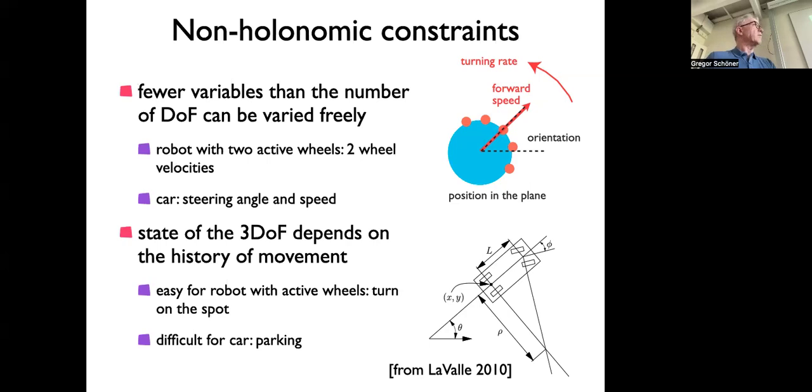And the vehicles have this particular property that's called, in a technical sense, non-holonomic constraints, that there are fewer variables that are really freely choosable than degrees of freedom. And so in vehicles, it's very obvious. If you know cars, then you know that you really only have steering. Right? Steering is 1 degree of freedom. That's just one angle of the steering wheel, and you have the gas pedal, right? That's the speed you control. So it's only 2 variables, but you can achieve position and orientation of the vehicle. These kind of constraints are called non-holonomic.